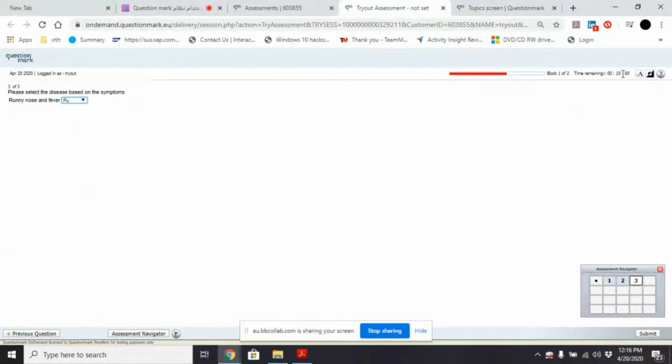Right now the timer is not running. When the exam is presented to the student in tryout, the timer does not run. This will keep on changing; the time remaining will keep on reducing for the student. Now I have to submit this block. Once I submit this block, I will not be able to come back to it. Till the time I am in this block, I can do all of these things. I can also flag this question, and see the flag is appearing. Okay, I will submit this now.